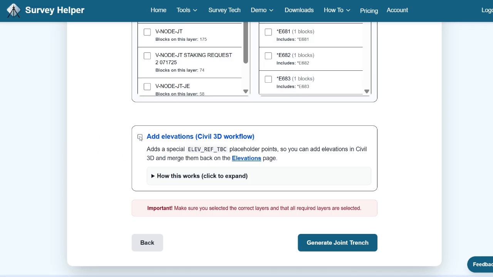If you want to include elevations, just check the box labeled. When enabled, the output CSV will include reference rows at key right-of-way points that carry elevation values. Generating elevations only takes about 5 minutes. Quick and totally worth it. You can get more information on the elevation page.